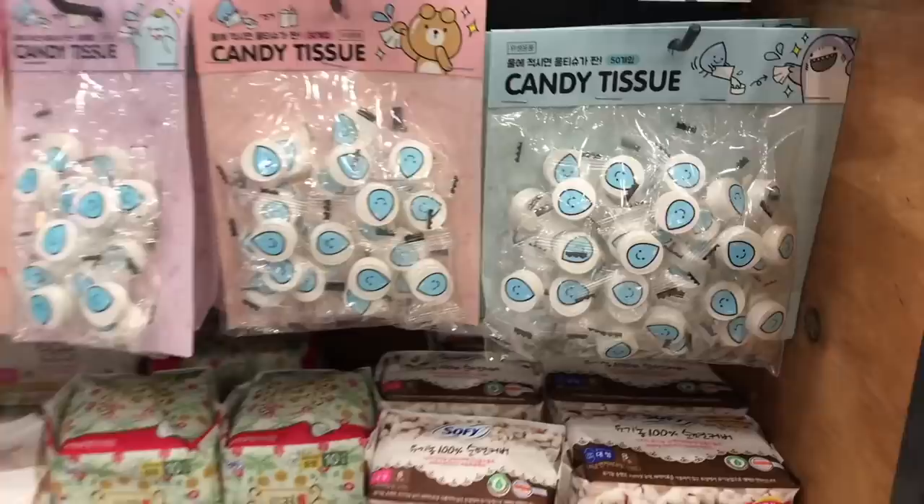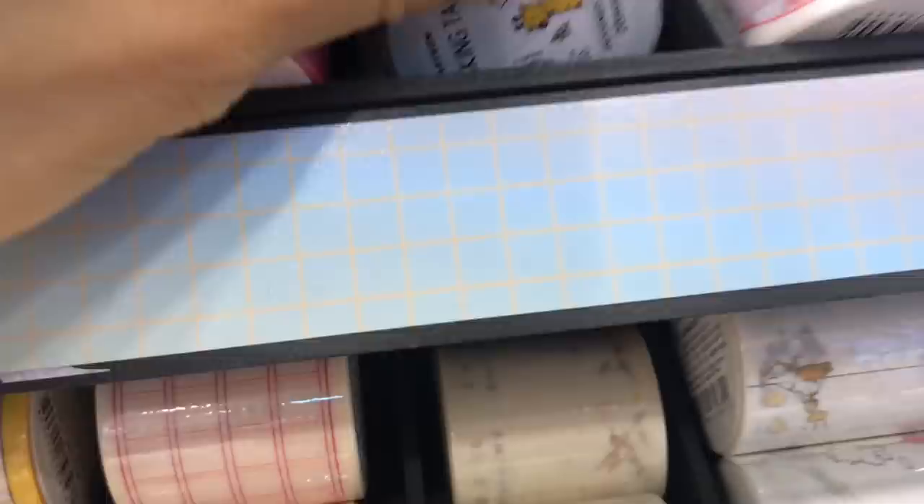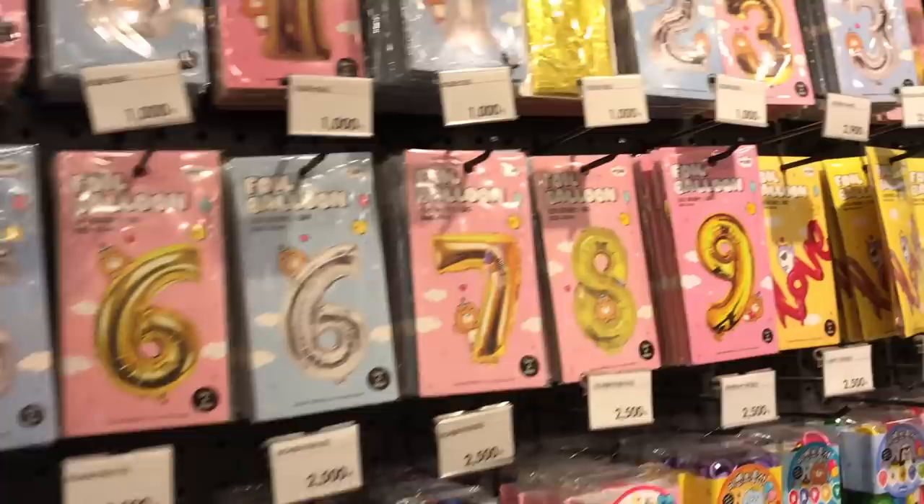These are the little coin tissues that expand when you put them in water, and they have cute designs on them. They also have clear plastic makeup cases. Here's some of the washi tape up close — I really like the one with marshmallows all twisted up, and this one with the little dog that's kind of a rip-off of Ester Bunny, but I still think it's pretty cute.